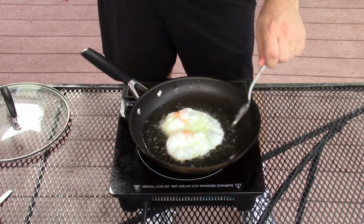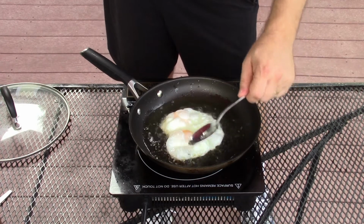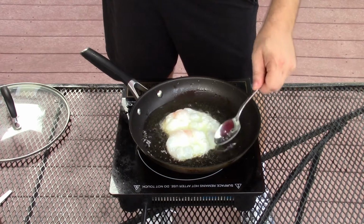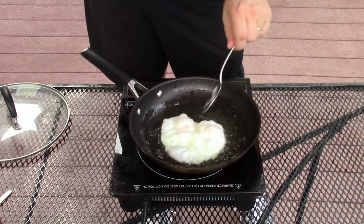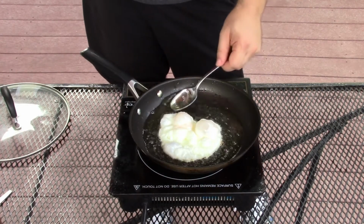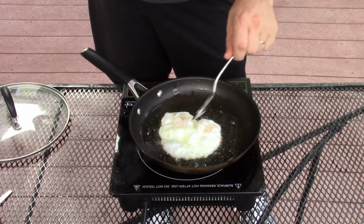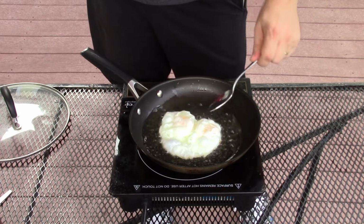Now, you're going to cook these eggs to your desired doneness, and there are two things that can control that. The first thing is the amount of time, obviously, that you leave the eggs in the oil. The longer the time, the more cooked your eggs will be. The second factor is the temperature of the oil. If you want less well-done yolks, then use a hotter oil so that the whites cook faster. If you want your yolks to be medium cooked or well cooked, use a lower temperature oil so that the whites don't burn and you get a more fully cooked yolk.